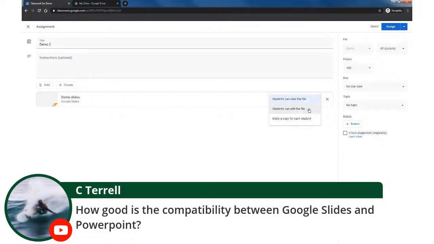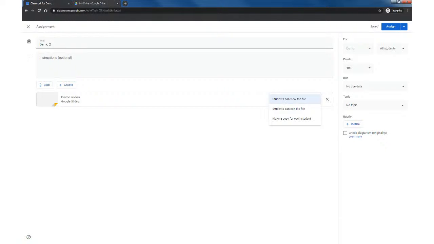Students can edit the file. That's brilliant if we want everyone to go in and make changes to the same file. Now, I think there's lots of fun to be had with having a class of 15, 20, 30 young people all working on the same document. But that collaboration with that number of people just needs a little bit of thought beforehand, just to make sure people understand the rules of engagement, that they're going to behave and do things nicely.